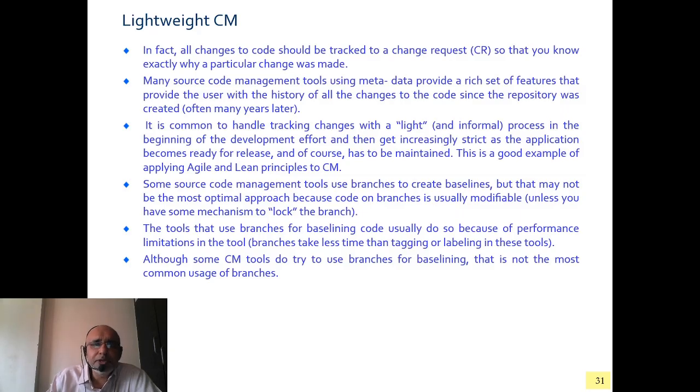So you can accommodate lightweight CM before going for heavyweight. Heavyweight CM is proposed by which methodologies? Incremental and iterative, that is spiral or unified. Lightweight concerns agile, scrum, lean, DSDM, Kanban.